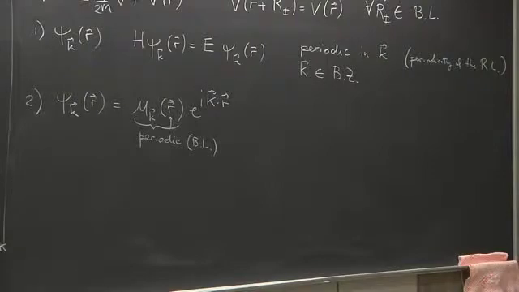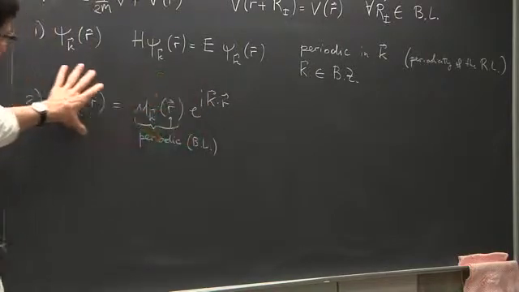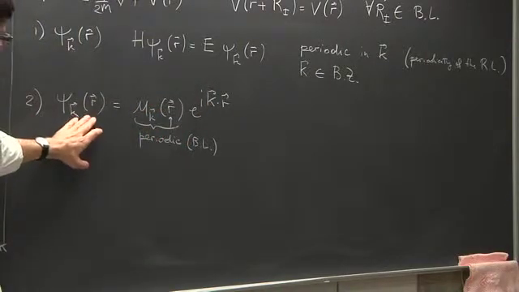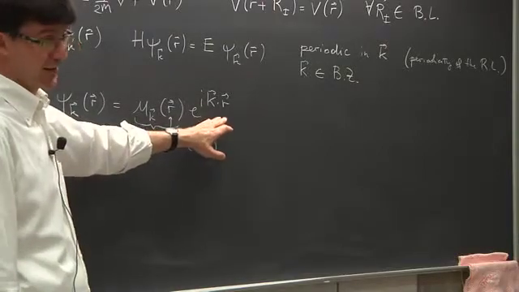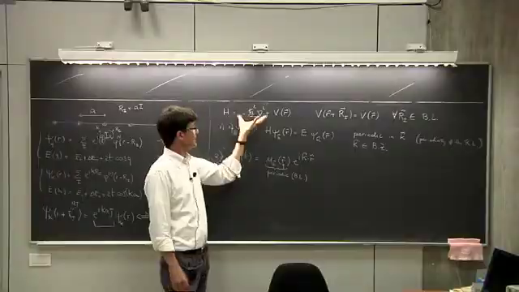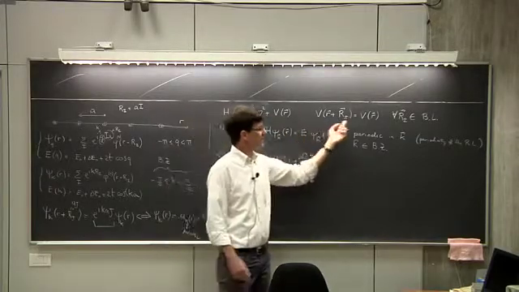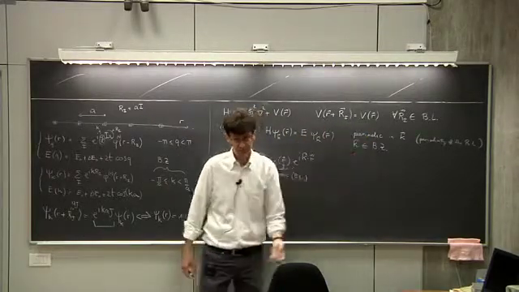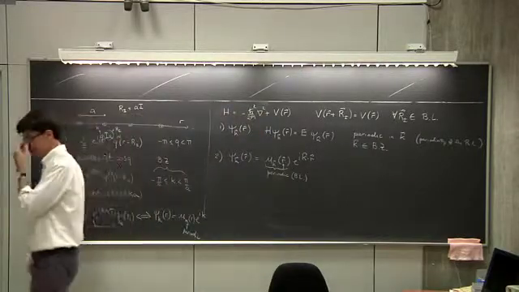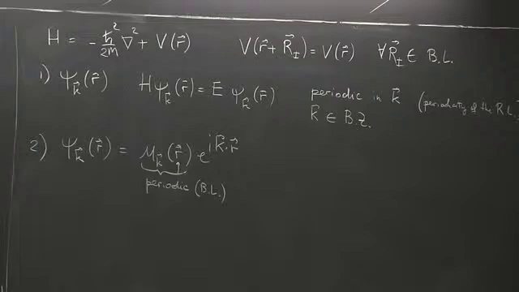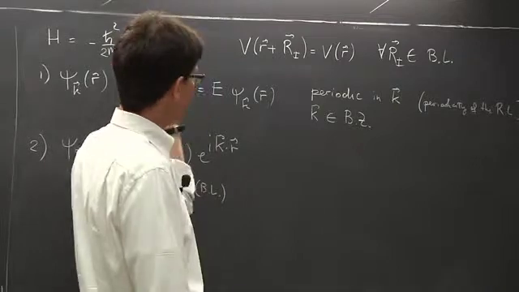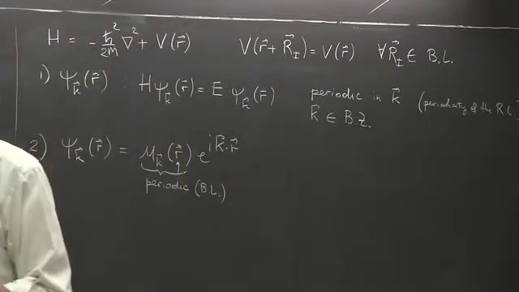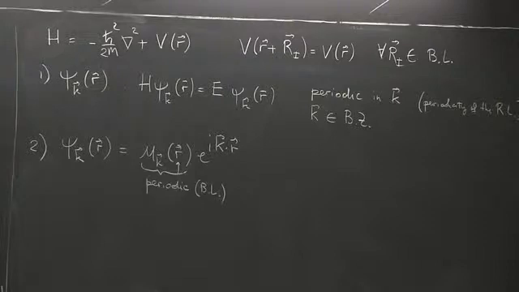Now, let me elaborate a little bit more the statement here. What I'm saying here is that the wave function contains a periodic part and the phase. Now, this Hamiltonian has this kind of translational invariance. So in the language of quantum mechanics, it's a Hamiltonian with a symmetry. A very specific symmetry. It's a translational symmetry. Now, if a Hamiltonian has a symmetry, do the corresponding wave function solutions of that Hamiltonian have the same symmetry or not?